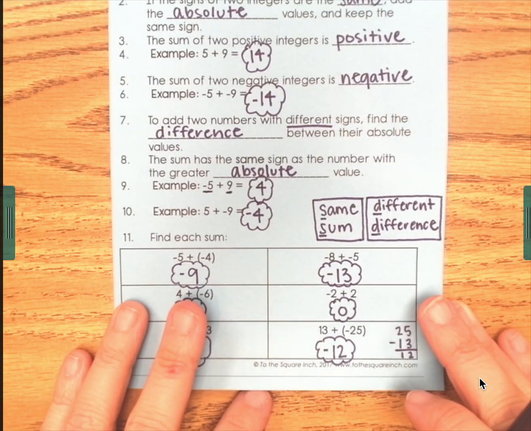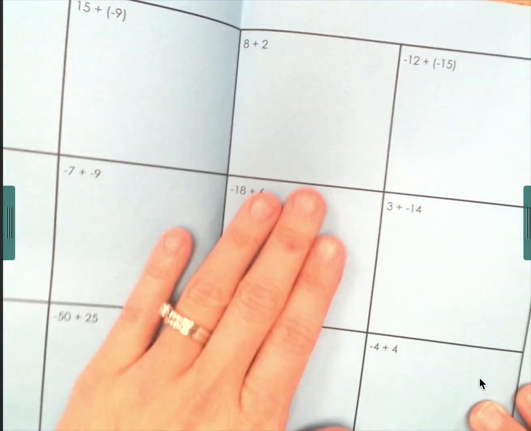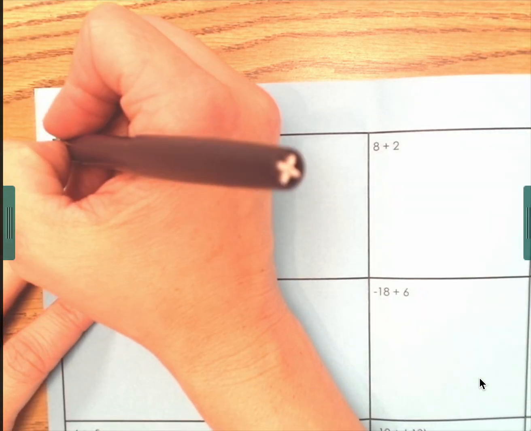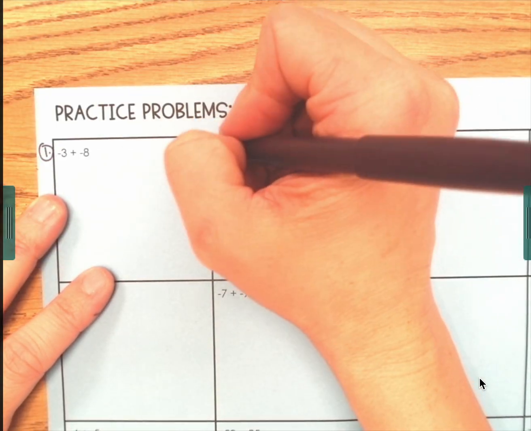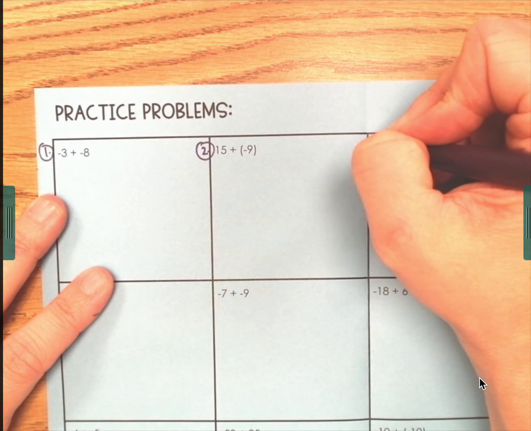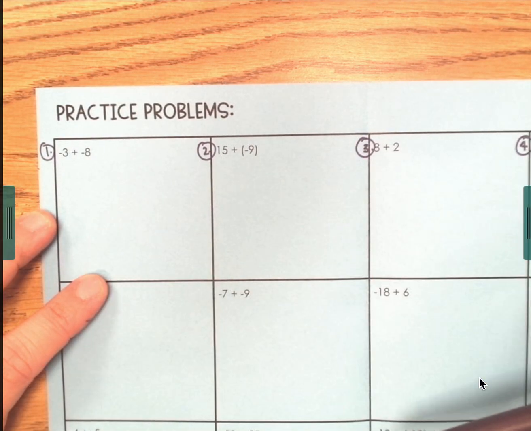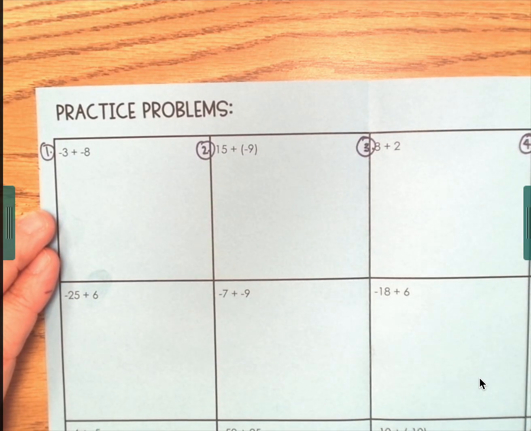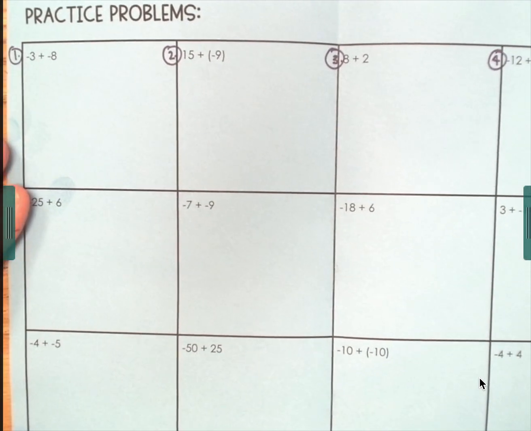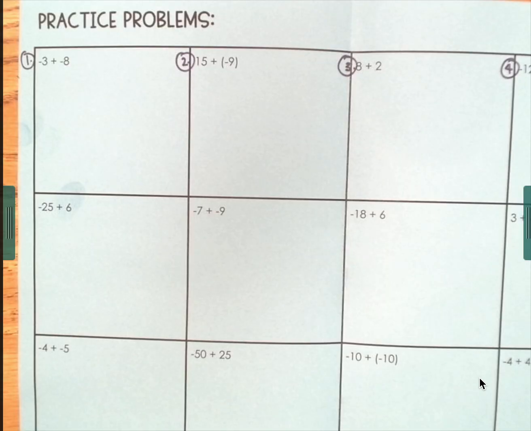All right, 6th grade. Go ahead and flip to the inside. You've got some problems to complete. When you go in and you submit these on Canvas, these aren't numbered right here, but it starts off with number 1, and then this is number 2, and then this is number 3, and this is number 4. So it goes across. So when you go to put these in on Canvas, make sure you're looking at it like that. Okay? If you have any questions, let us know.